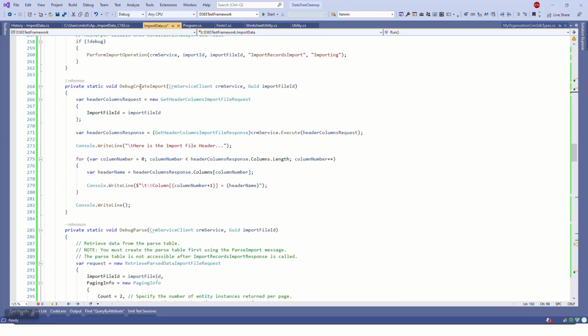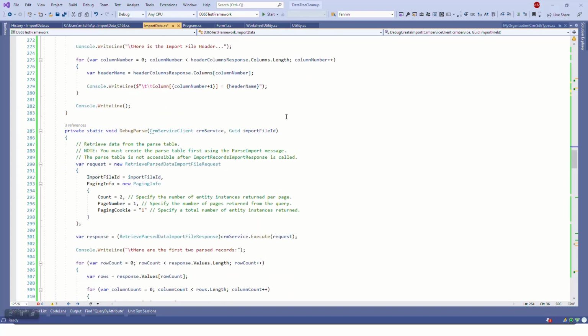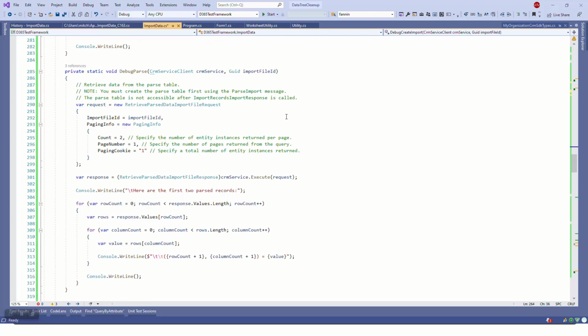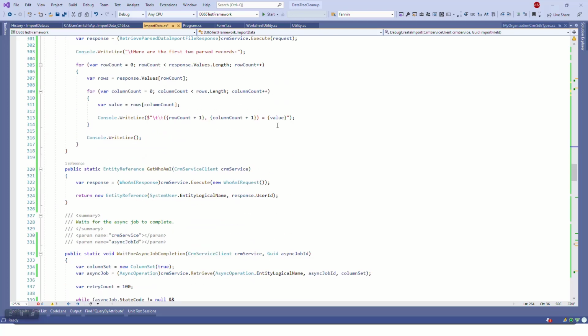I created these debug methods just to spit out relevant data. And by the way, this is all a modification of the Dynamics 365 documentation samples. So that's where I started with this. I didn't create this from scratch. They just had a very simple example, and I took it and made it into different functions, different methods, and then created this code out of it. This will be on my GitHub, and I'll have a link in the description, by the way. I forgot to mention that.